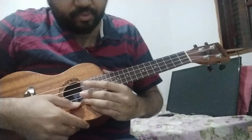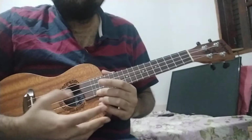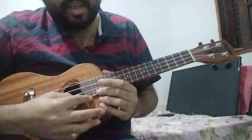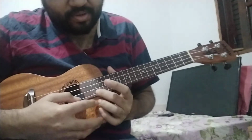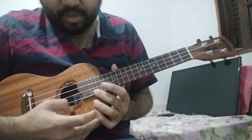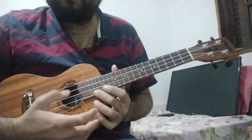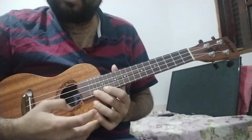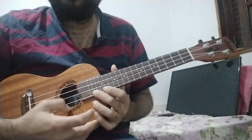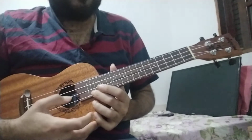So, on the intro, we can play the metal part. Second to last fret on the first string, it's a D. Down, down, up, down, up, down, down, and so on in the same pattern. Then we play this 8 times.